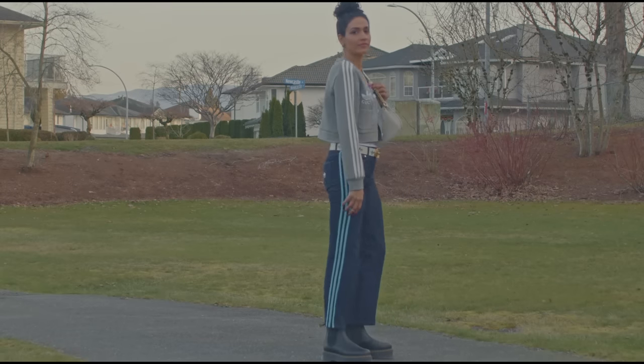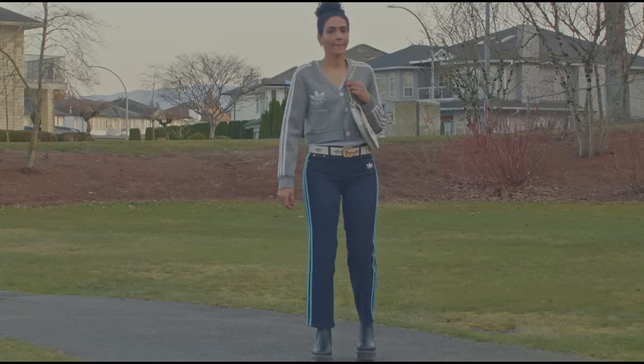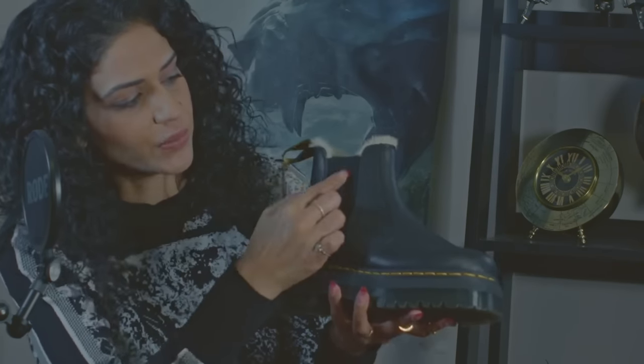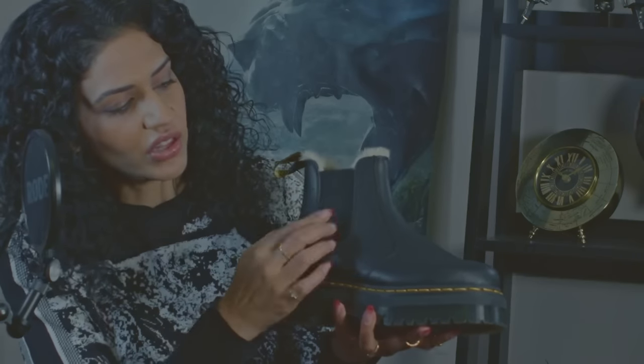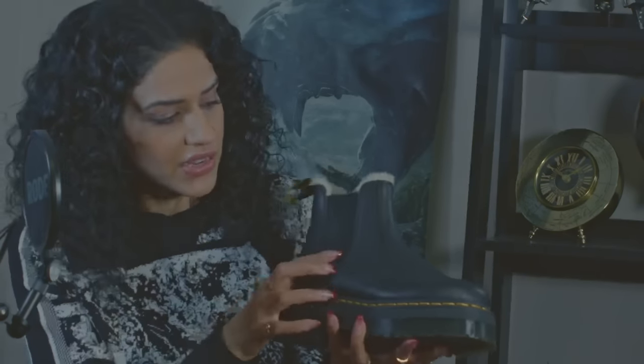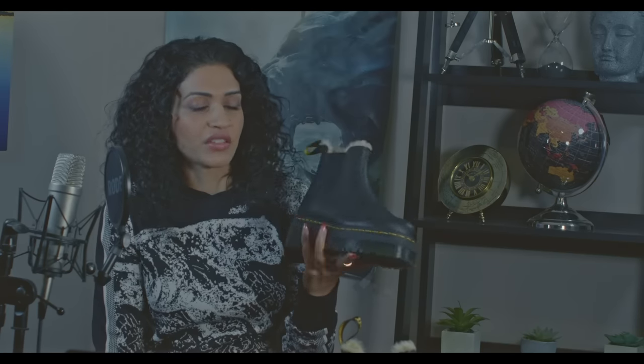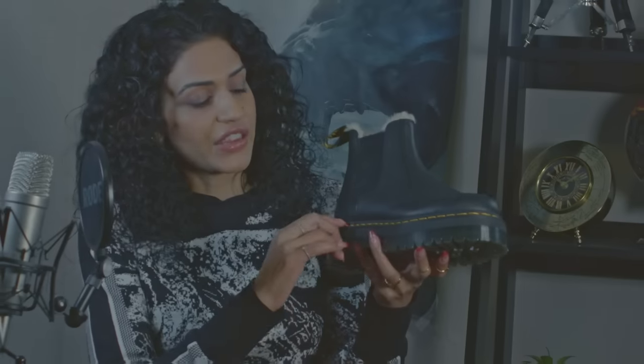It does rub a little bit more with thicker socks, so I wear a thinner dress sock in there. So this part stretches — this is leather, and the ankle area is a stretchy fabric elastic. I like the look — just a little bit of contrast there. Chelsea boots are a lot more classy than lace-ups, and this one isn't high, it stops right above the ankle. It looks cute with any type of outfit.